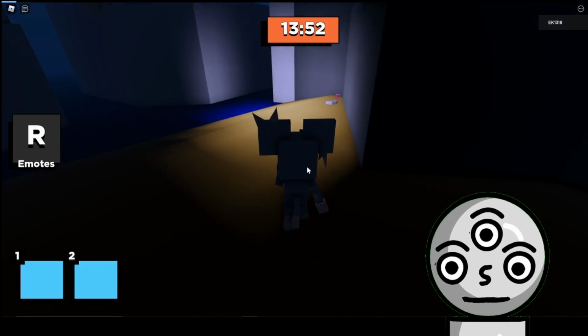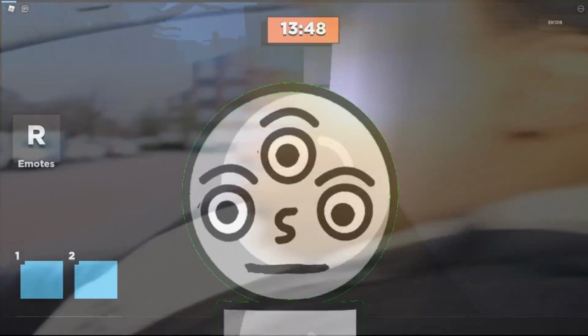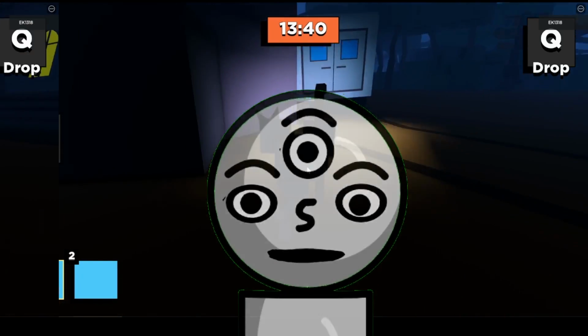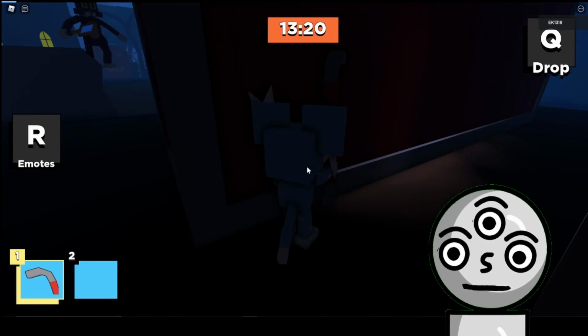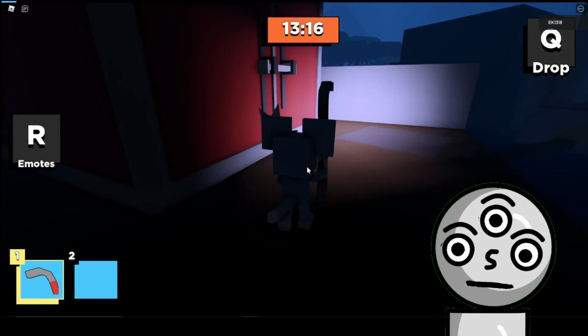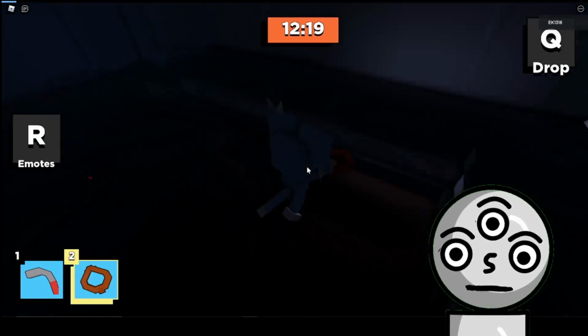How do I get Kitty off my tail? Okay. I missed the crowbar. Okay, ease the key. Gotcha. So we're going to explore here and see what's around. Uh-oh. I don't think I need the bat right now, so I'm just gonna drop that.